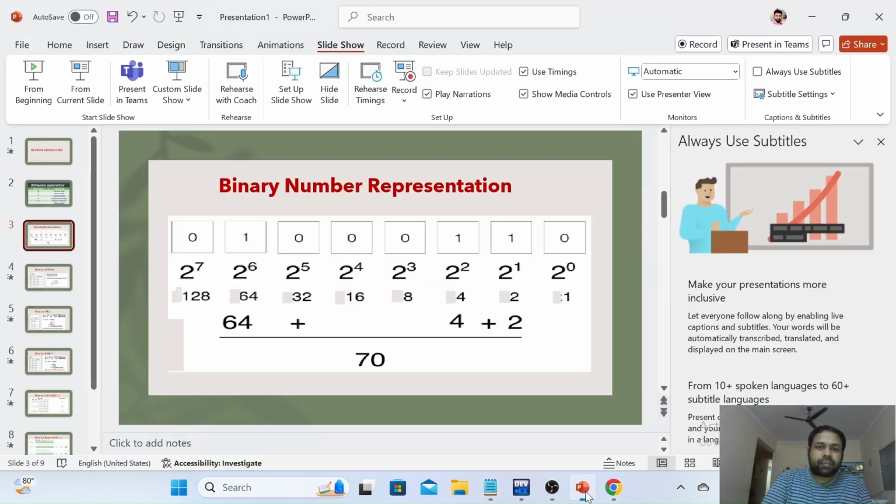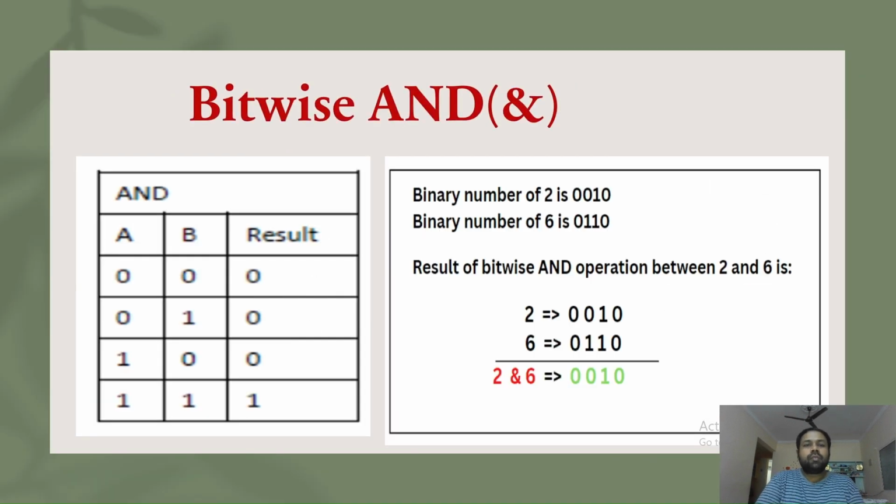Now let me shift to bitwise operators. So the bitwise AND operator, very first, this is the symbol we are using. Let us see the truth table. If we have two zeros in a bitwise AND operation, then the result is 0. For AND, both should be 1 to get the answer 1. In all the remaining cases, the answer will be 0.